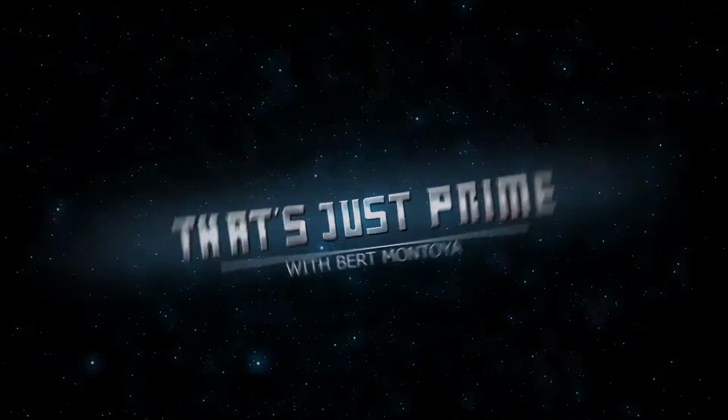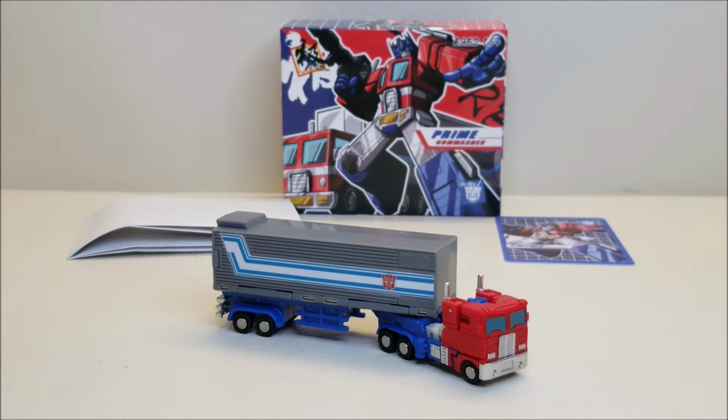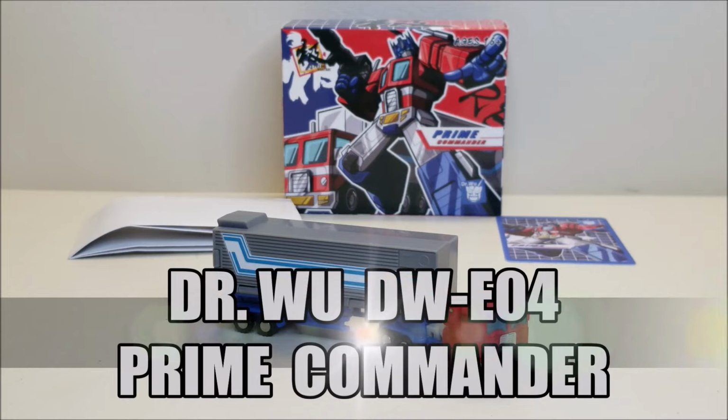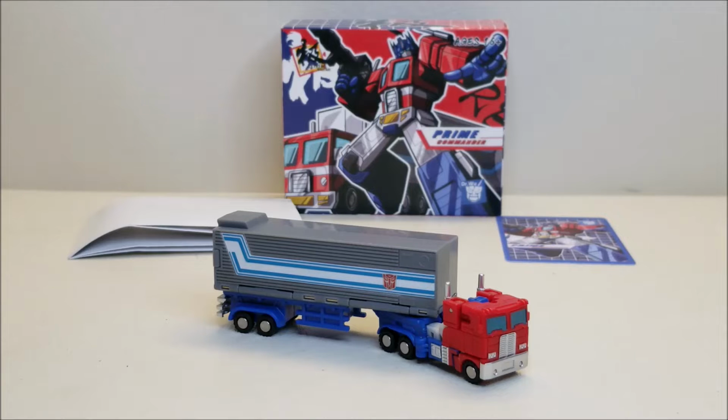Autobots, roll out! Hello and welcome to That's Just Prime, and today we're going to be taking a look at the Dr. Wu DW E04 Prime Commander, and I love this toy. So basically what we've got here is Dr. Wu's interpretation of the world's smallest Transformers Optimus Prime, and this thing is absolutely amazing. I can't wait to show you guys this thing.